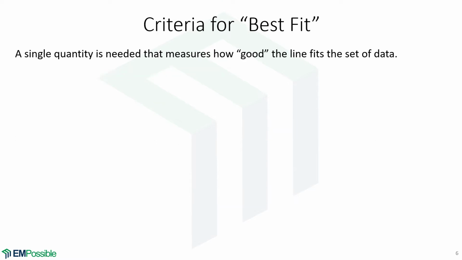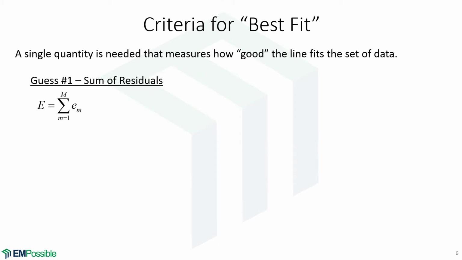So we need some kind of measurement for minimized, how good our fit is. And we need a single number. And we have a set of these residual terms. We might have 100 of them. Somehow we have to reduce this down to a single number of how small all of them are in congregate.